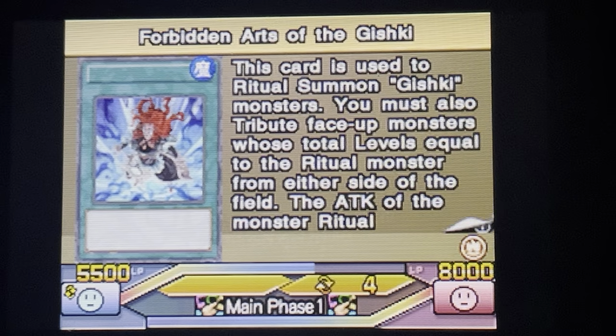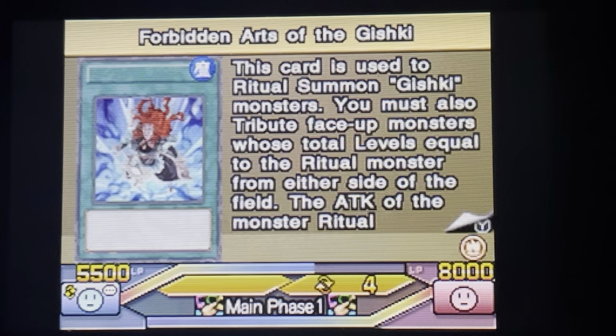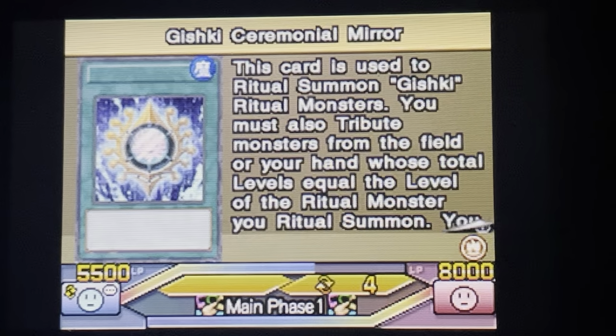Ooh, okay, we have our magic mirror, but we still have no. When this card is flip summoned, or while you control another. Nope, that's not gonna work. I want to hold on to you. Turn from it, but I have to tribute. I'm in no position to be tributing.